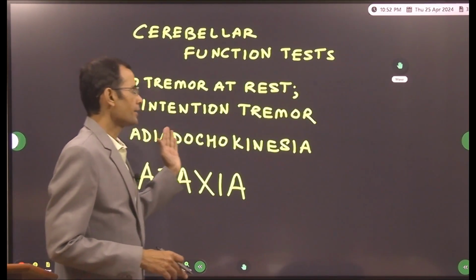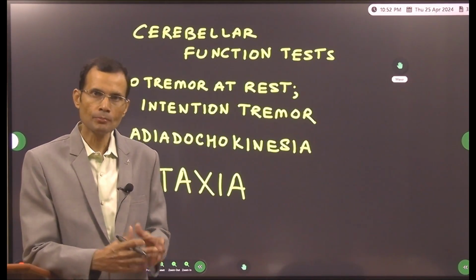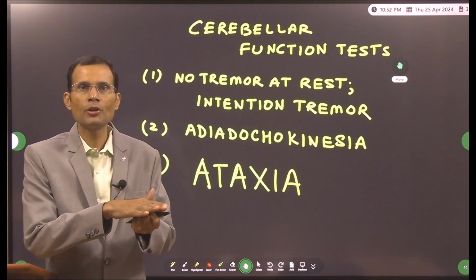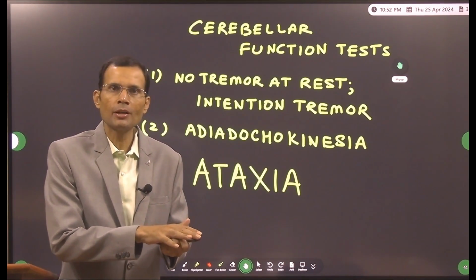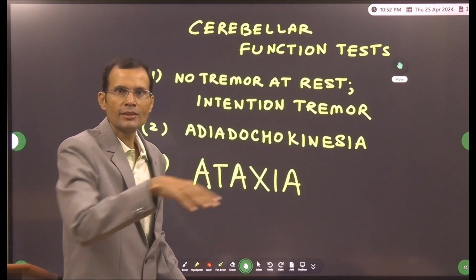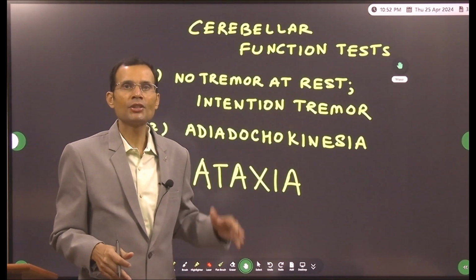No tremor at rest, but there is intention tremor. That's a classic sign of cerebellar disease, a lesion in the cerebellum. So you can just observe the patient first. If there are tremulous hands, tremors of the hands at rest, if there is no tremor at rest, but you ask the patient to perform a movement and there is tremulousness of the hands, then it is certainly a cerebellar tremor, tremor due to the lesion in the cerebellum.